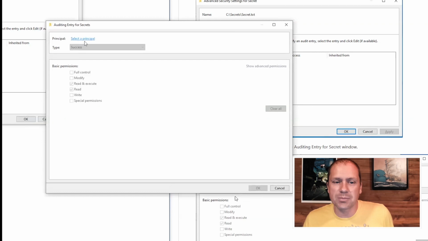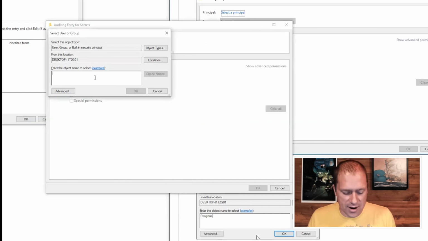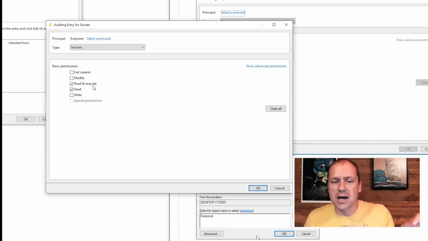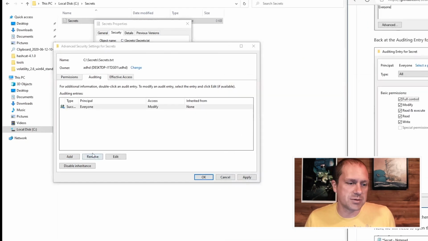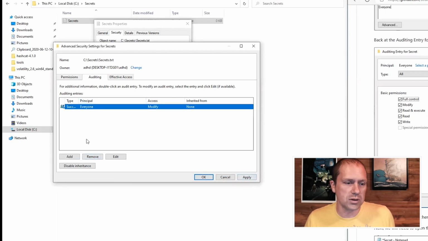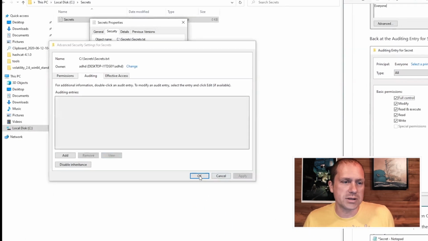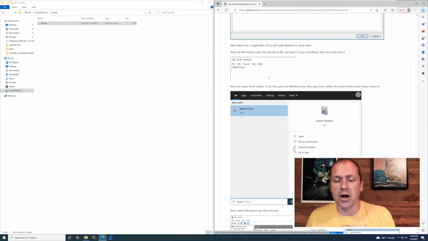And then when we select a principal, it's going to be all of the users on this particular computer system, or everyone. And it's funny because everyone on a Windows computer system is like anyone anywhere. And we're going to set it up for read, execute. Let's go ahead and do modify and write on this particular one, basic permissions. And we're going to select OK. We have set it up. I probably should set it up so it's all set to full control on this. Let's go ahead and edit. Select full control. There we go. That's better. And now I'm going to click apply. I'm going to click OK. And then I'm going to click OK. And now we have auditing enabled on our file.